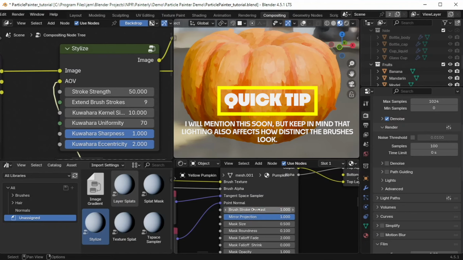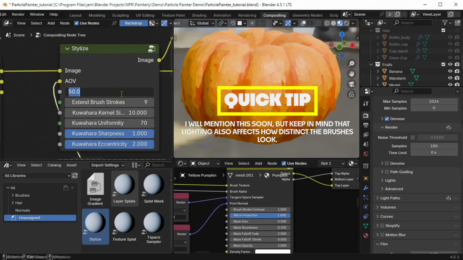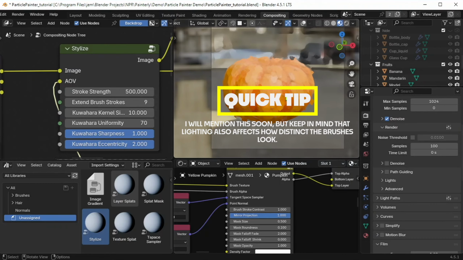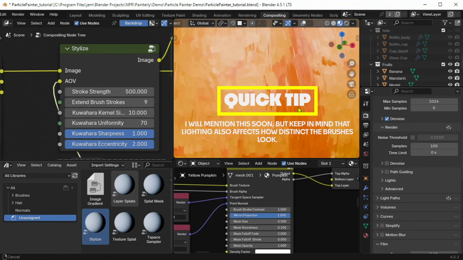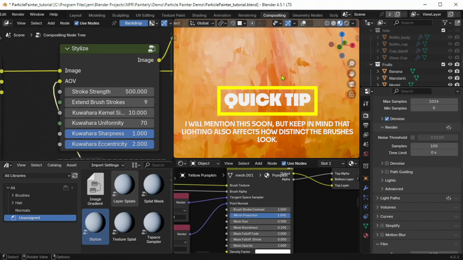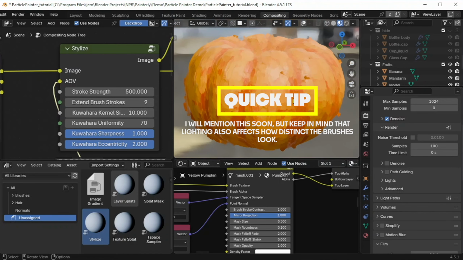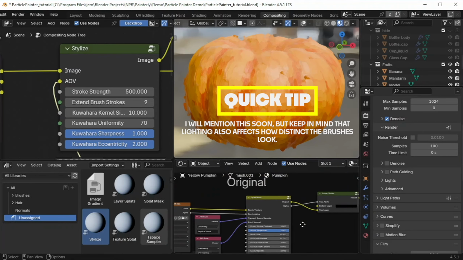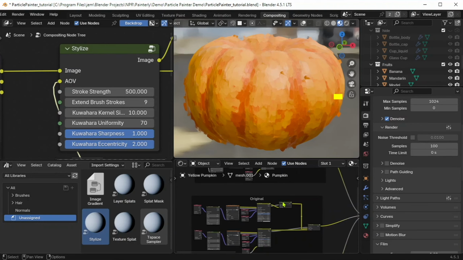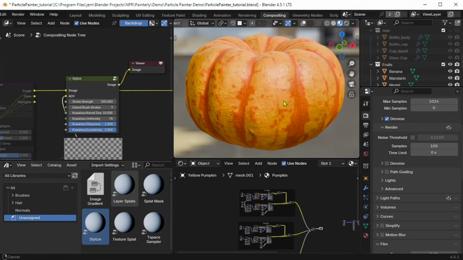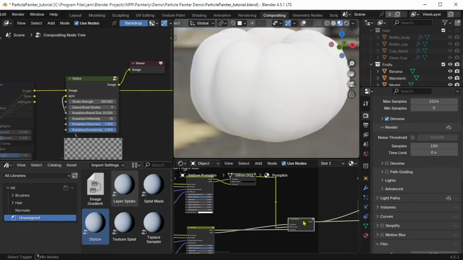This is something I should have talked about earlier, but essentially we would have to go really high, maybe like 500. You can see our brush strokes a lot more clearly, especially when we look over at the crevices where we had a lot of brush strokes. There's a bunch of different ways we could try to make the brush strokes more prominent. One of the best ways is to come over to the shader editor. So if I were to go back and disable the compositor, let's preview the original brush strokes now, for example.